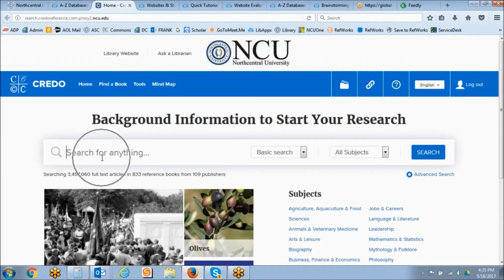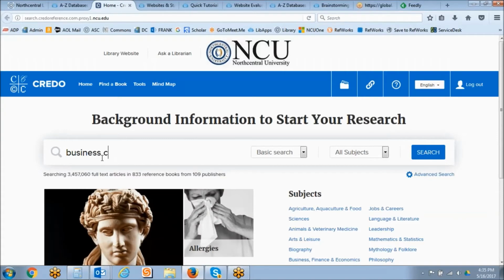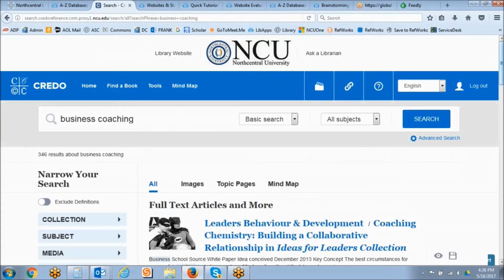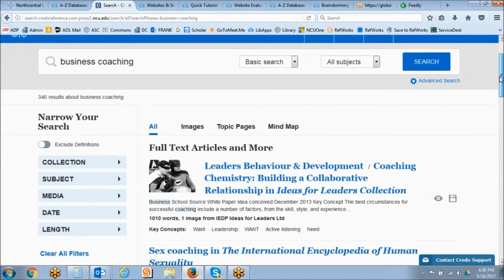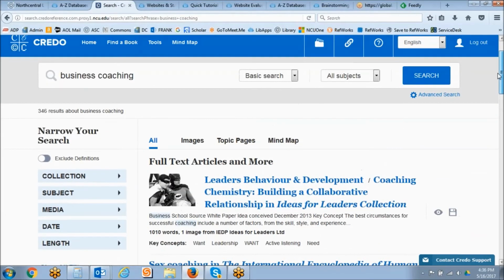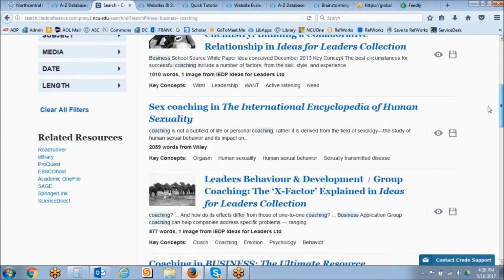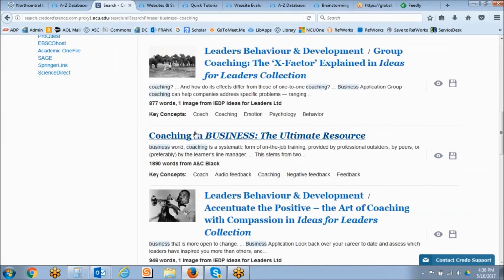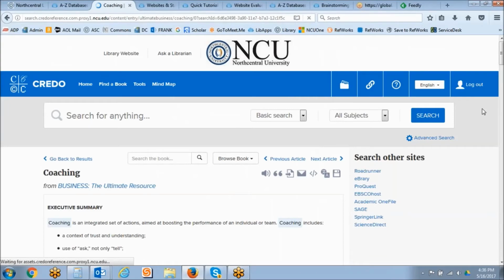So we can use Credo's basic search box to search for our topic. So I'm just going to search for business coaching. We'll see what happens. We quickly start seeing our results screen. Coaching in business, the ultimate resource, this might be a good starting point for us. So we could click on that particular entry.